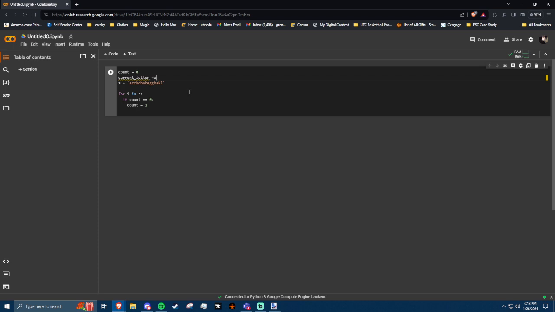I'll just set it equal to A. I don't think it matters. It's going to be changed. Okay, what's that? This needs to be a string. I guess I could make it an empty string. I need it to be a character though. How do you initialize it? This is weird. I don't know how Python's going to let me just change that to an integer or like a character or whatever.